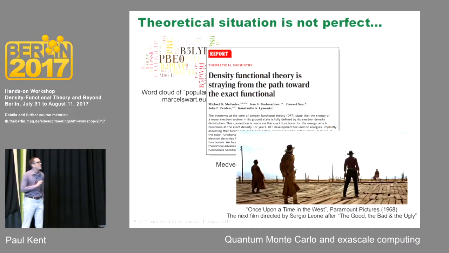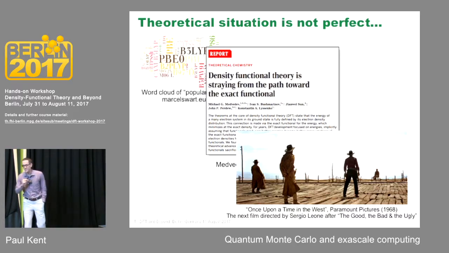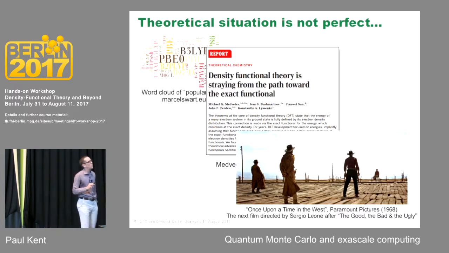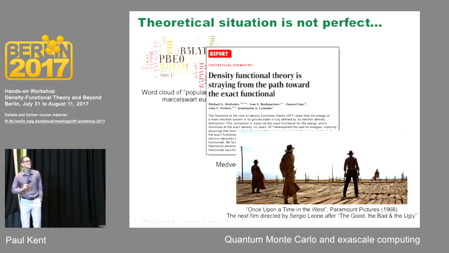Well, we need some kind of reckoning. Now, of course, Stefano Curtarolo showed some motivation from the good, the bad, and the ugly. And don't worry, Matthias, you're quite safe in this reference. There's a very tense scene at the very start of Once Upon a Time in the West, which is the next film made by Sergio Leone. And for anyone in this room who's actually seen this film, if you think about the dialogue during the scene, you'll know exactly why I am showing this. For anyone who hasn't, just remember, this is a Western.